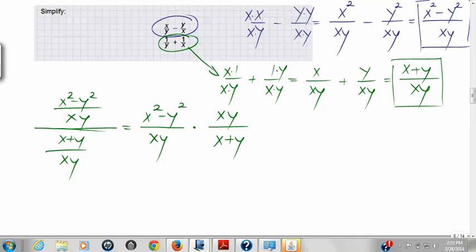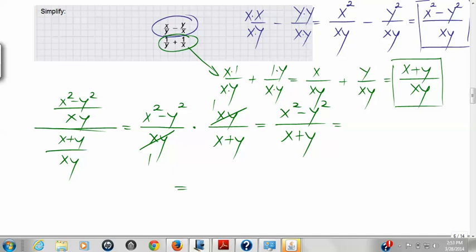And obviously, the first one for you guys will be xy and xy. They will cancel out. You will have just 1, right? Now, I don't know if this is obvious for you or not, but you can also cross cancel here. You can simplify by x plus y, and let me show you why. Well, basically, if I'm just following the way it is, it will be x squared minus y squared over x plus y.